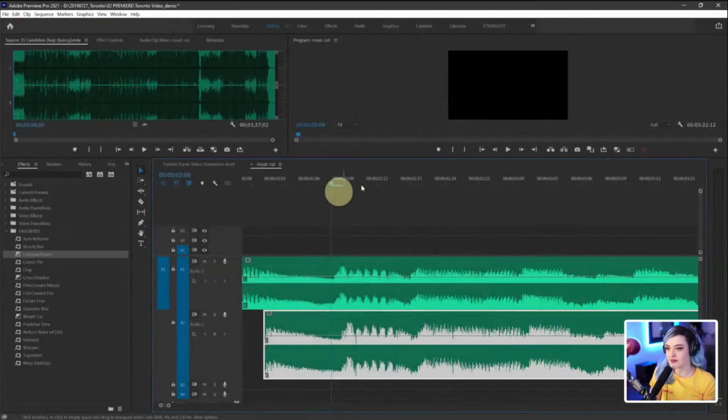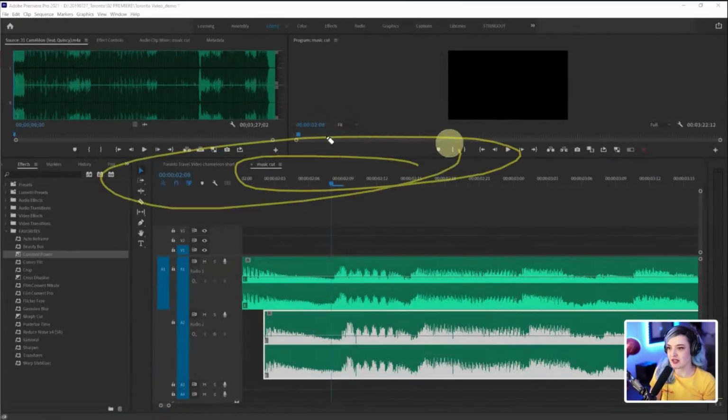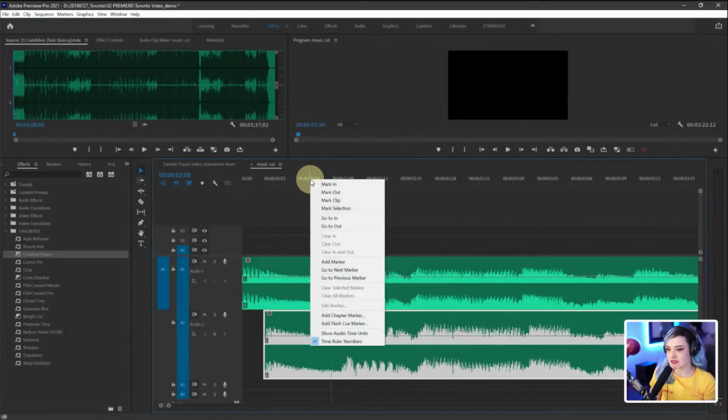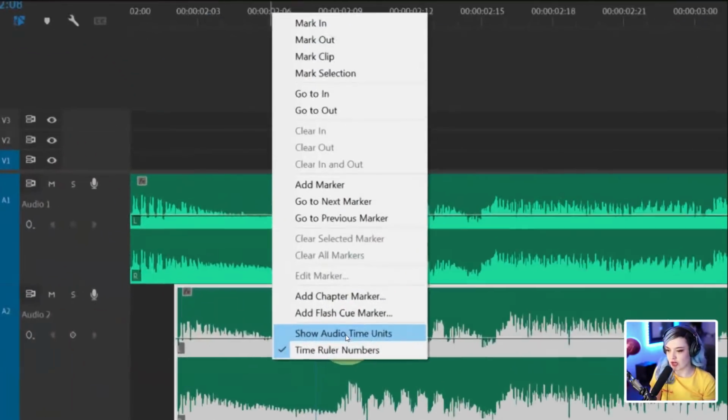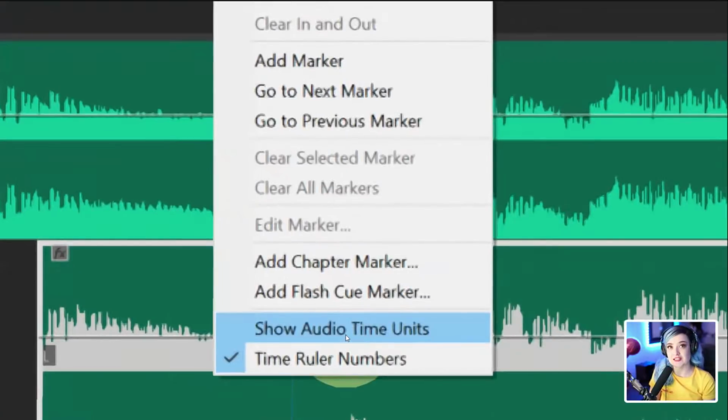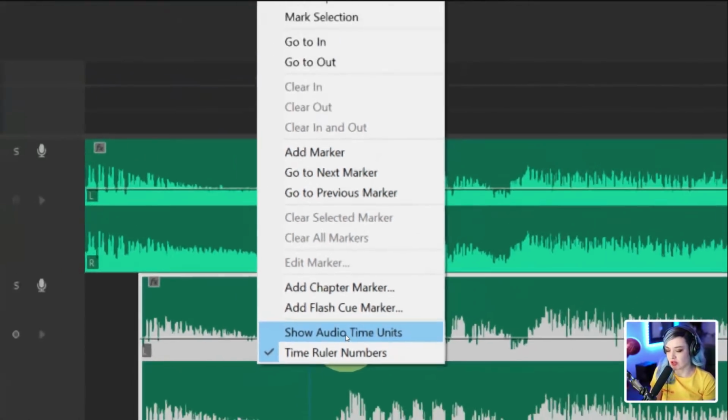So instead, I'm going to click right in this area over here, and I'm going to go to show audio time units. And that is going to allow me to not only refine my music cut, but zoom in even further and show you what's really going on here.